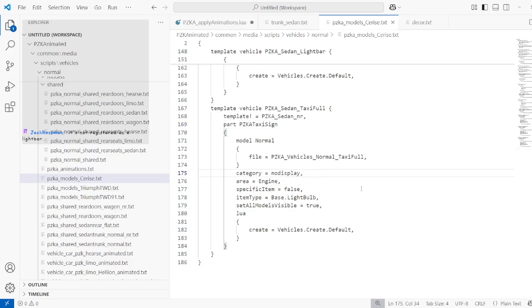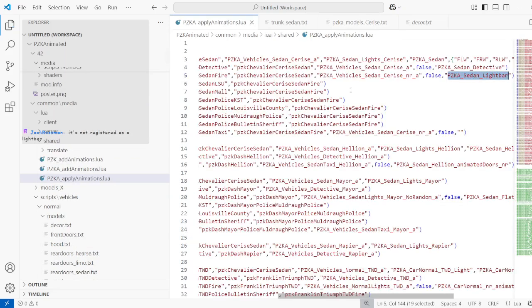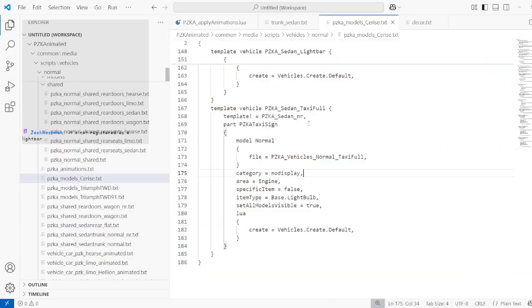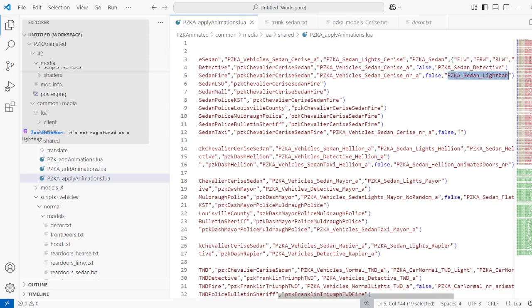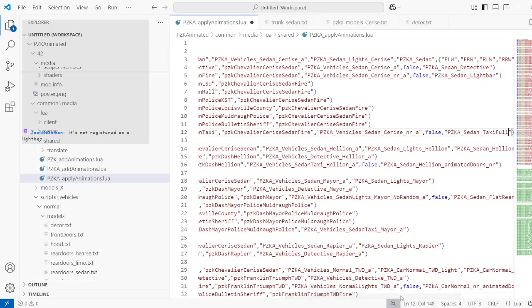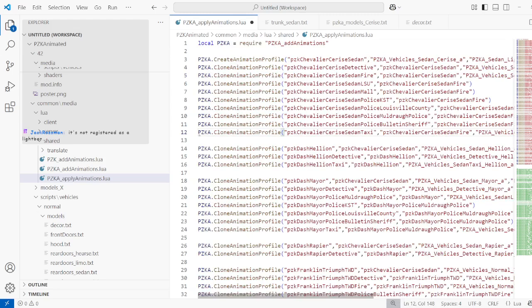And those definitions should be fine. So save it here, and that take taxi full here. But before we do that, let's comment this out for now, because I want to double check if it's in fact full.